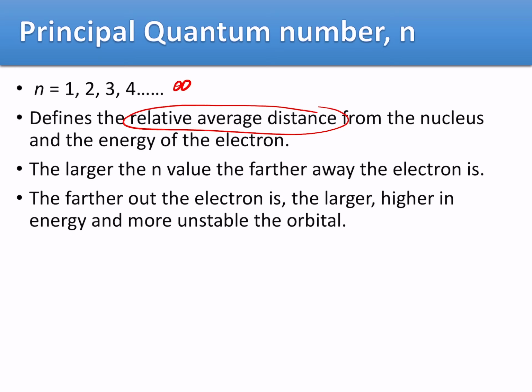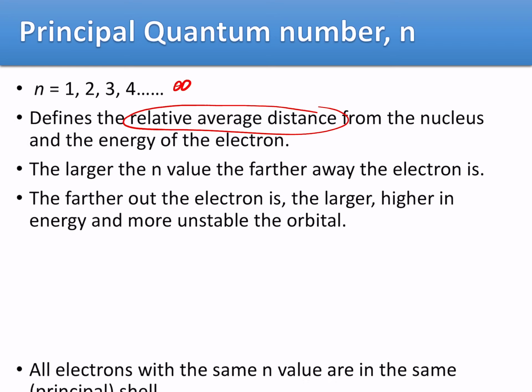So, to be farther away from the nucleus also implies that that electron has to have more energy. Remember, the nucleus is attracting the electrons. In order to pull those electrons farther away from the nucleus, you need to provide energy. So for that electron to be moving that far from the nucleus means it has absorbed a significant amount of energy.